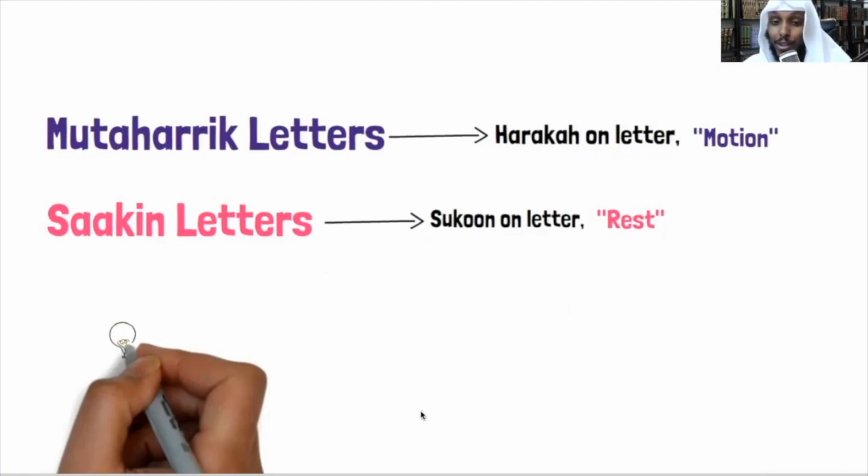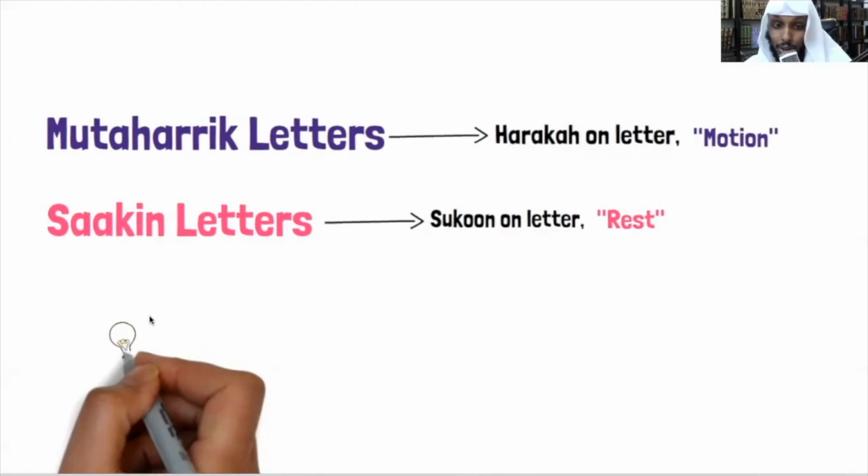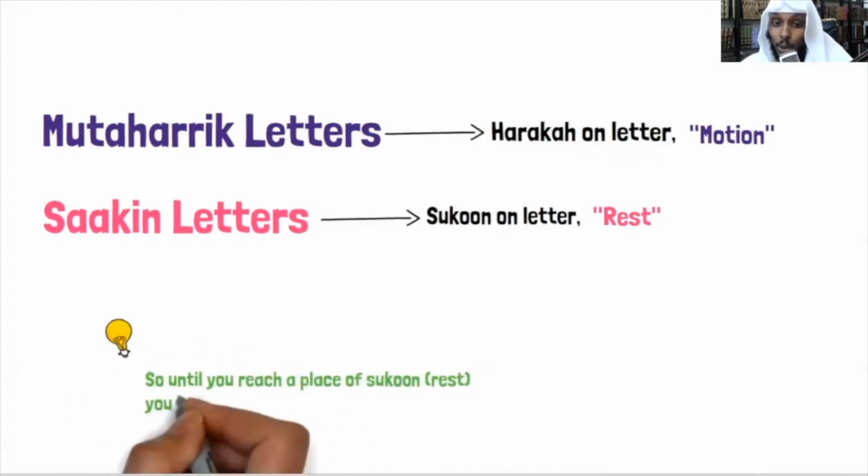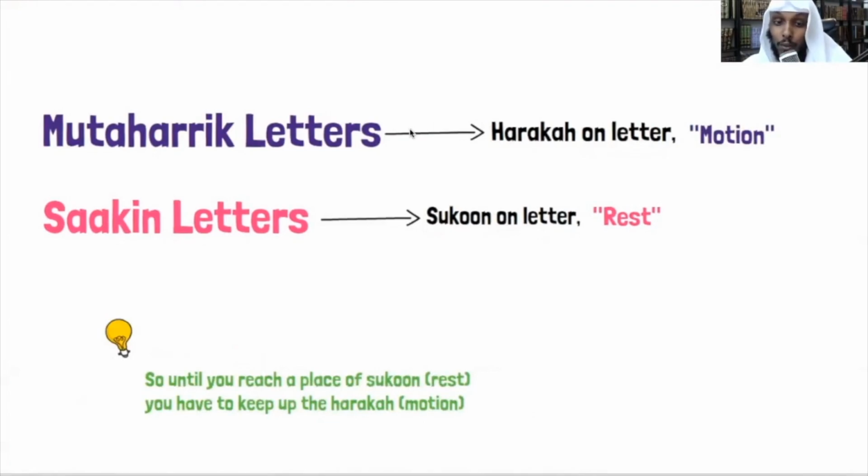All right. Now, this is how I'll put it. Based on what we've done so far, we can conclude that until you reach a place of sukoon, you have to keep up the haraka. In other words, until you reach a place of rest, you have to keep up the motion. When you're reading, don't read that vowel letter by itself, because the vowel is saying to you: motion, keep on moving, look forward.